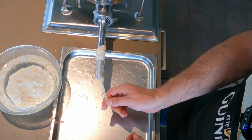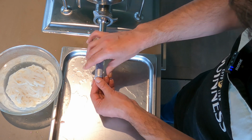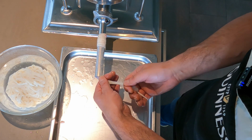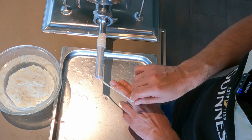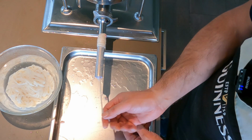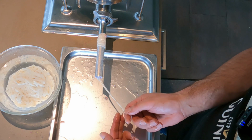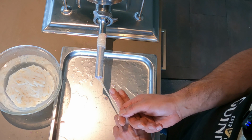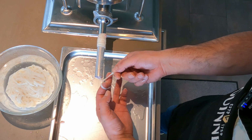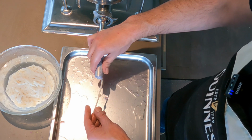Then what you do, I knot it. I got in the habit of knotting it in the beginning, so you don't leave a little bit like this here, or too much. So what you do is, get it out here. I've got a bit of air here now, I'll pull the air out, and hold the skin in your right hand. But use 2 fingers here and turn your fingers around. Yeah, so you have the fingers here, turn them sideways, then pull the casing over, turn it. With the 2 fingers, grab the skin and pull it through. And what you've done now is you have a knot.